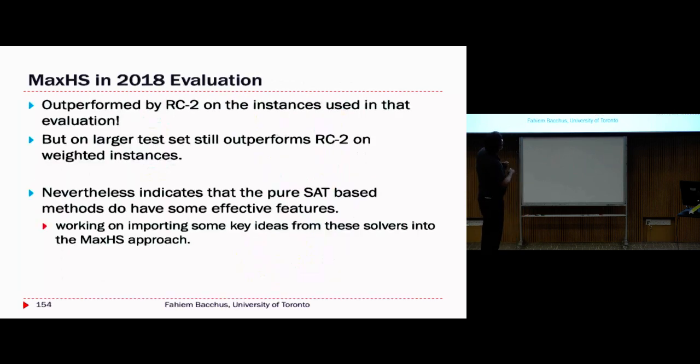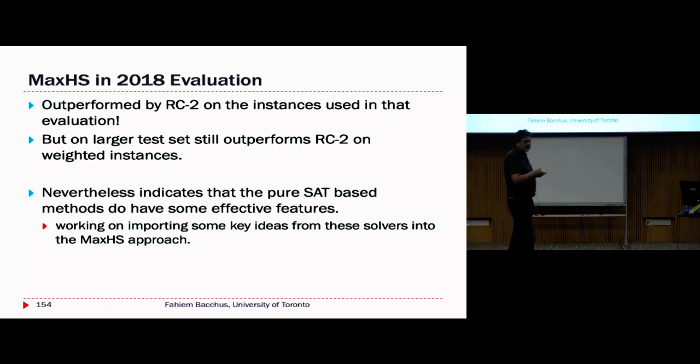Unfortunately, in 2018, MaxHS got beat by another solver, which indicated to me that these other methods also had some very interesting techniques. So right now we're trying to figure out how some of those techniques can be imported into MaxHS. That was on the instances used in the evaluation.